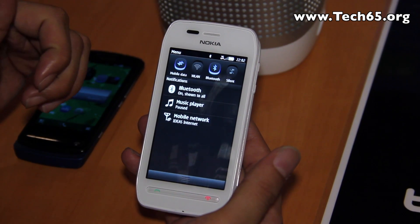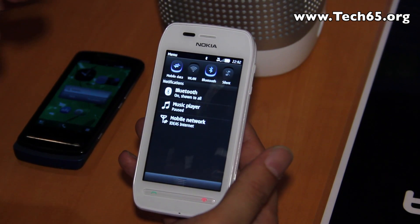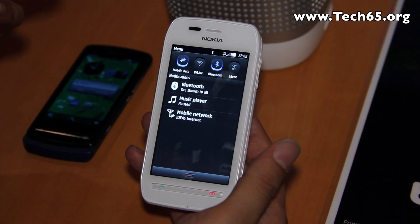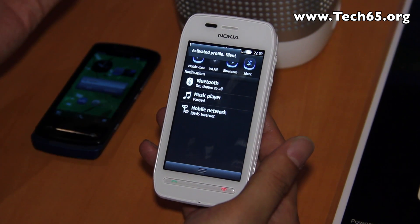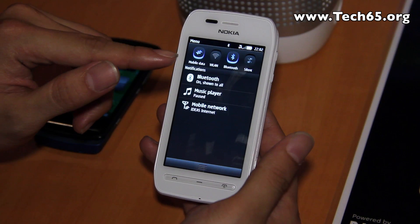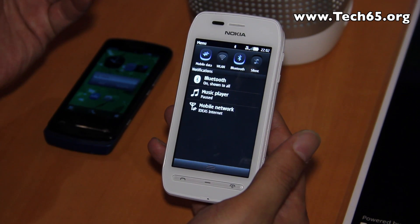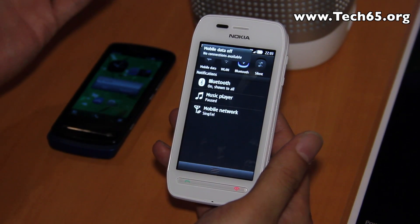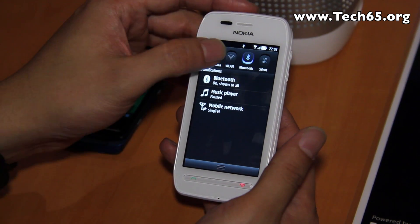At the top there are four new icons. Nokia gathered feedback on what are the most important instant access items that users would find important. First, we have the usual silent mode — just one swipe and a tap and you are in silent mode, so you can step safely into your meeting or the cinema. Next, there's a new feature called mobile data. If you are traveling overseas and conscious of your data, just tap once and your mobile data is off, so all connections are killed and you don't need to worry about data roaming costs. Want to turn it back on, just tap again.